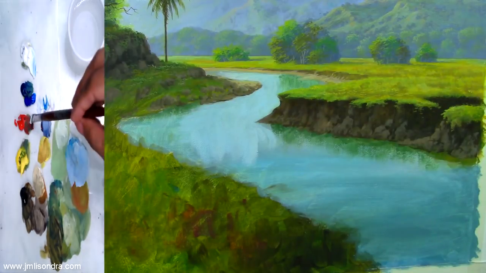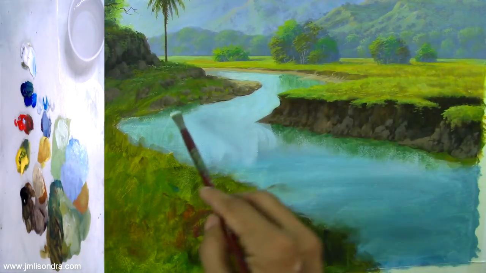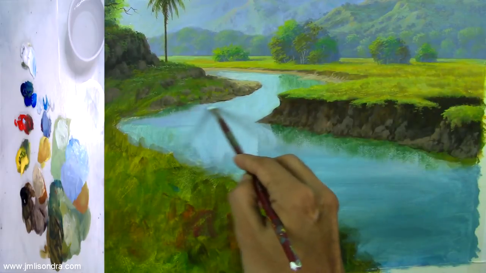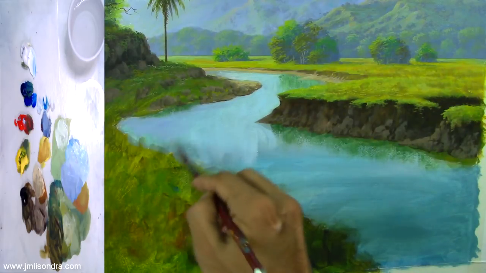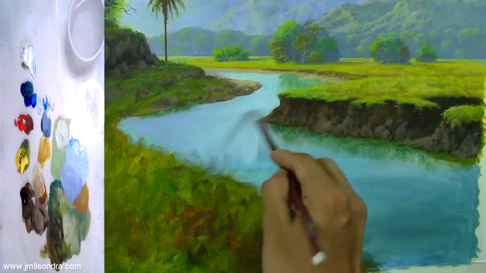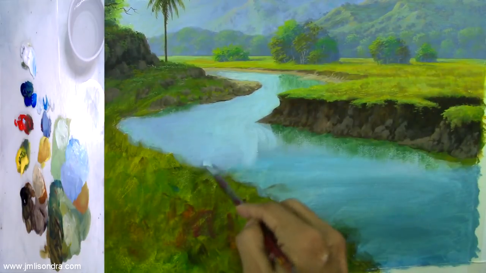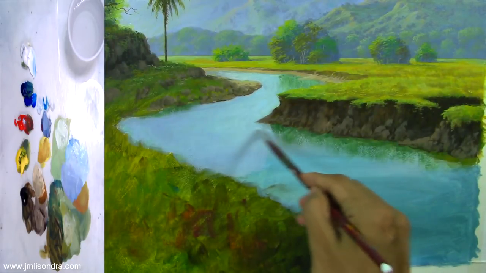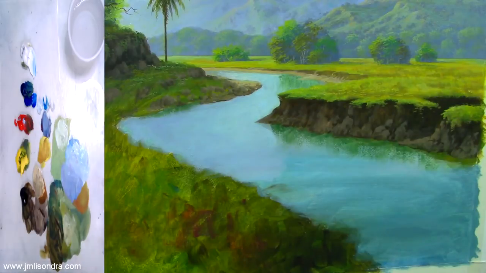And I think I'm gonna use a darker purple, so I'm gonna use the red and again the blue, because I'm gonna make this part a little purple because of the sunlight. Yes, or I mean, I'm sorry, because of the shades or the shadows of this part here. There, love that.